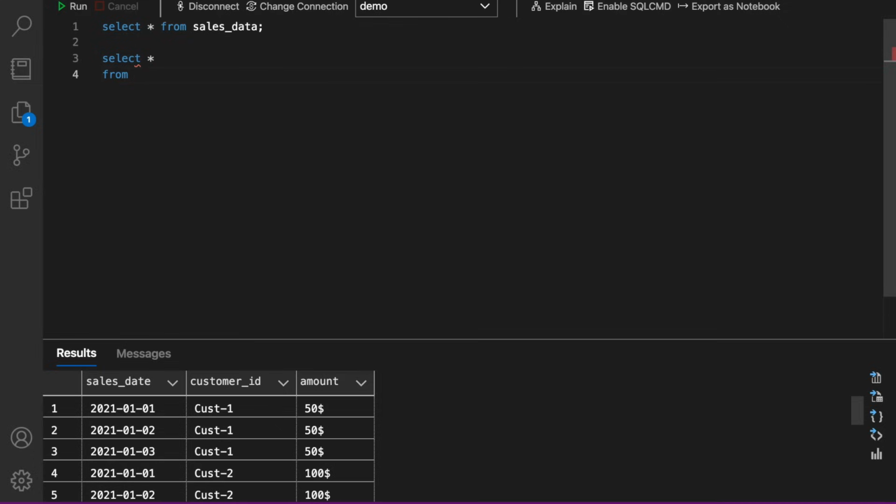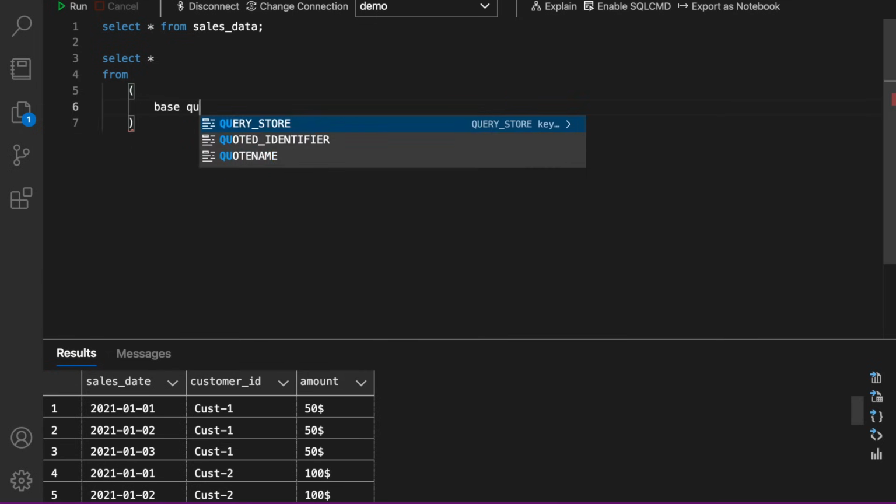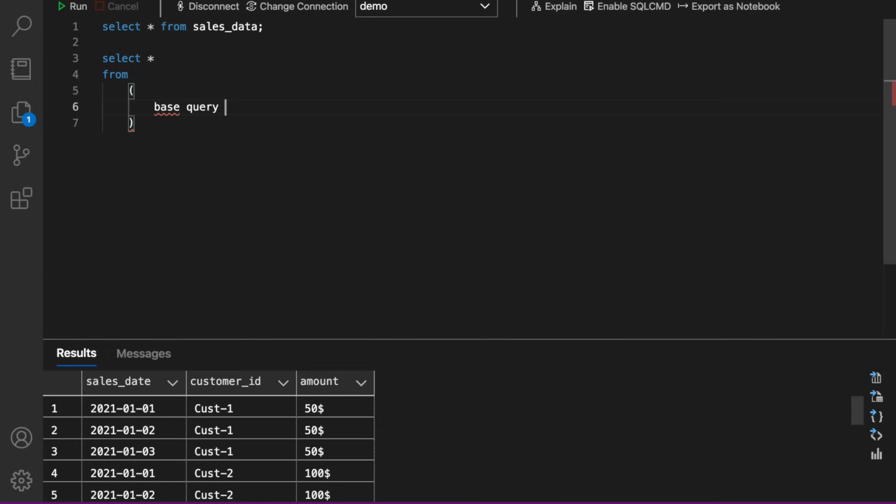You just need to have select star from, and inside your from clause, this is where you need to mention your base query. This is basically your base SQL query, like your raw data. After that, you mention the pivot keyword, and inside it you mention a couple of things.